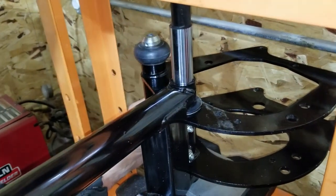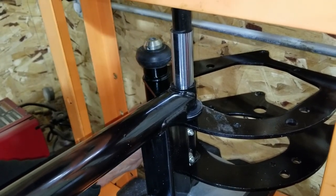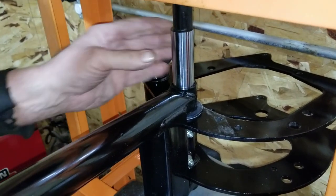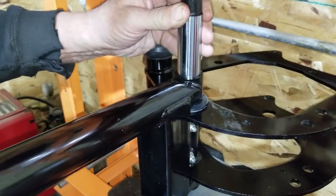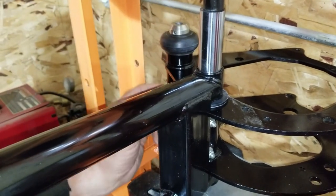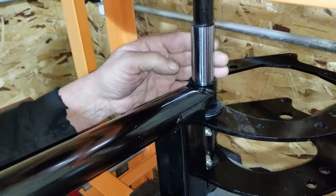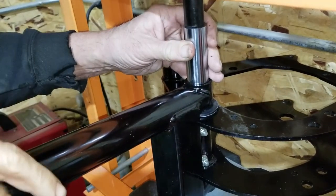Yeah, the diameter of that pressing tool is about 3 inch and 3/16, and it's just a little bit shy of the welch plug, and just fits right inside that, right inside the swing arm there. So it's going to be able to get to the far outer edge like we wanted it to be. We'll take a look at it, see what it looks like. Yep.